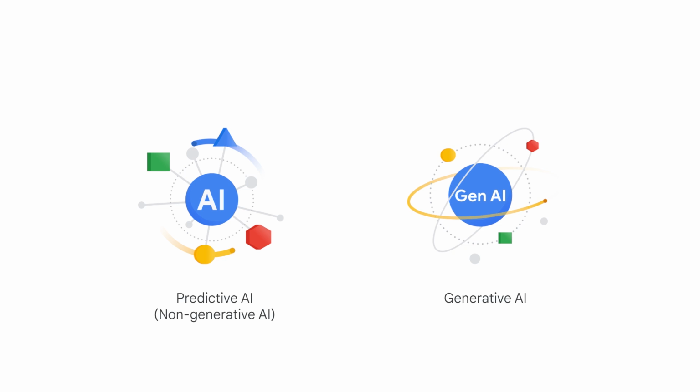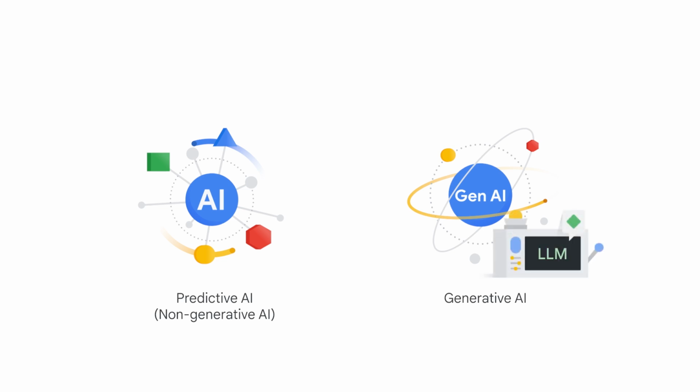While non-generative or predictive AI focuses on analyzing existing data to make predictions, classifications, or decisions, generative AI creates entirely new content by learning patterns from vast datasets. Therefore, the output is more open-ended and creative. While predictive and generative AI share some MLOps principles, evaluating generative AI presents novel challenges due to its creative nature.